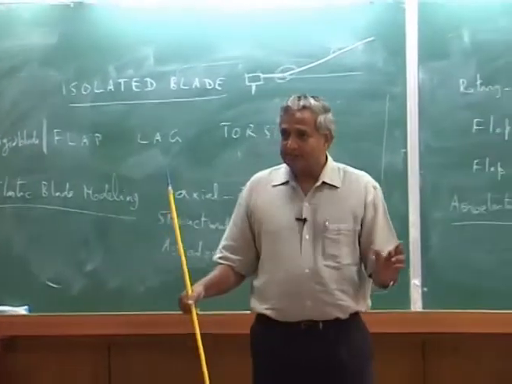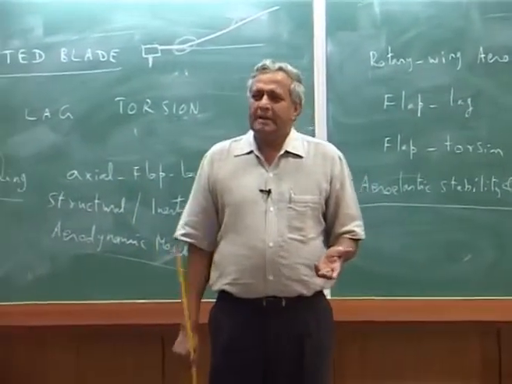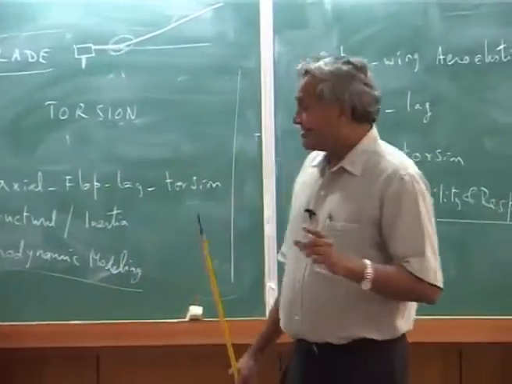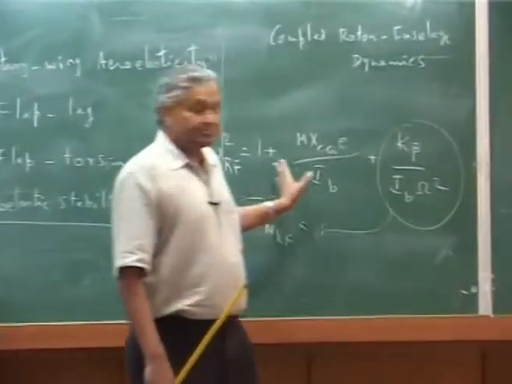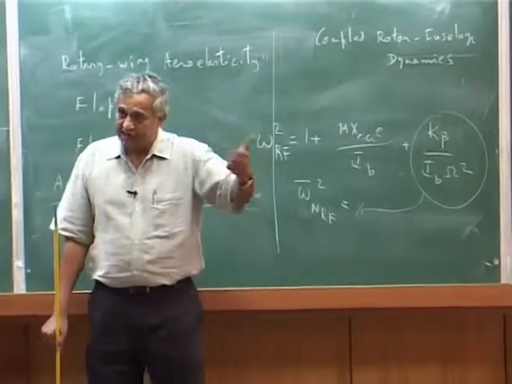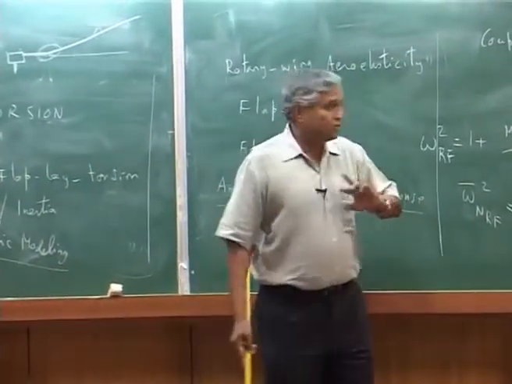Is it a numerical value you are saying? Not a numerical one, but if the blade stiffness is EI. See, these are all equivalent models. Equivalent model, that is all. If you want to do actual analysis, aeroelastic loads, you directly put the EI. You don't go to this model.